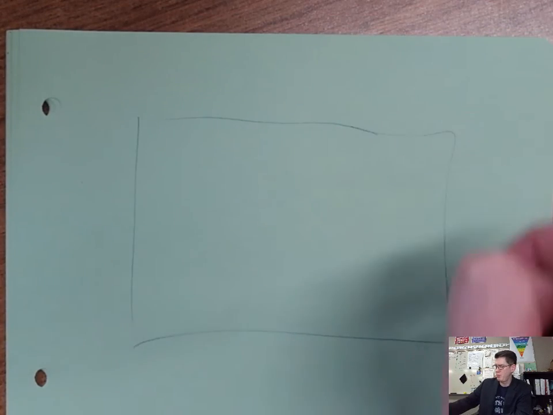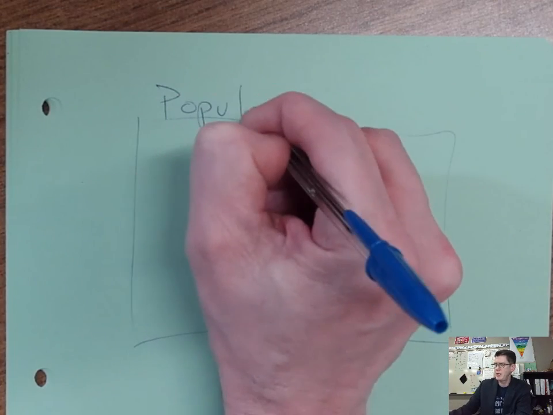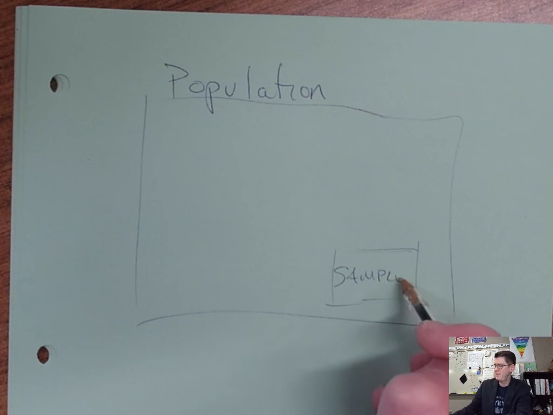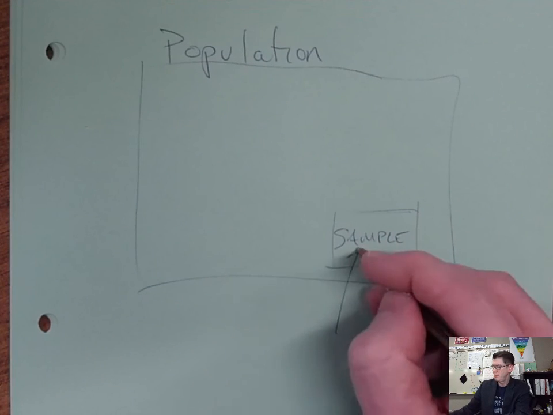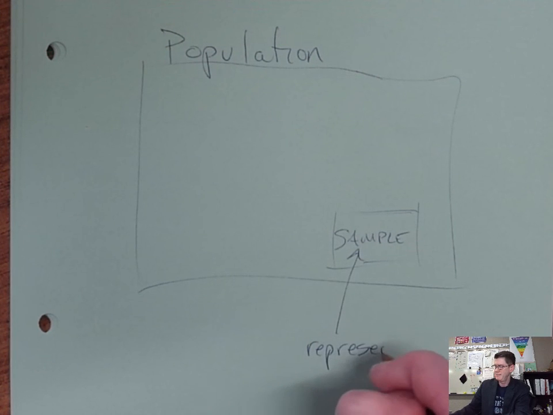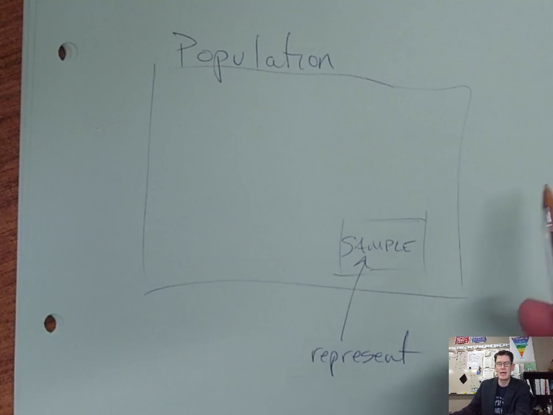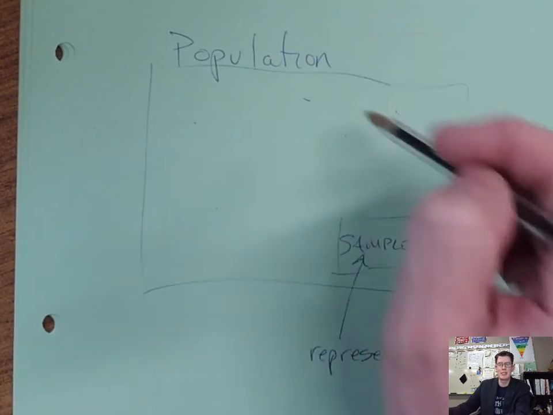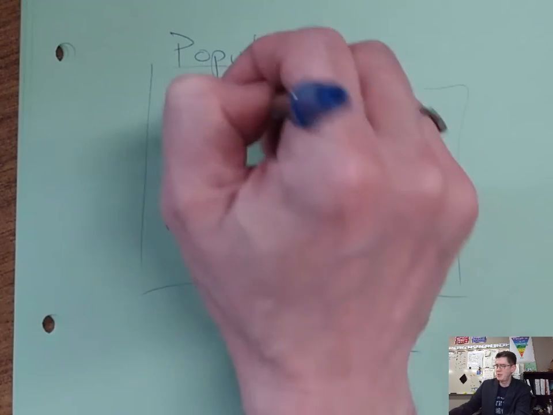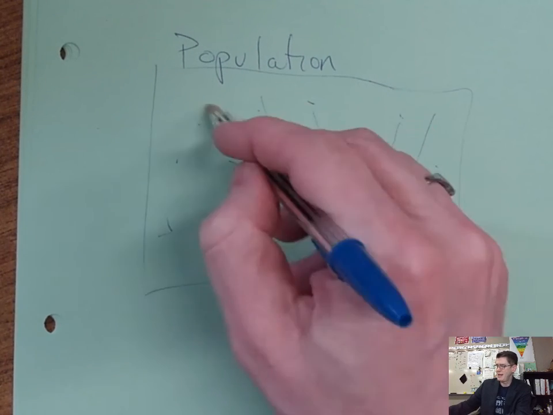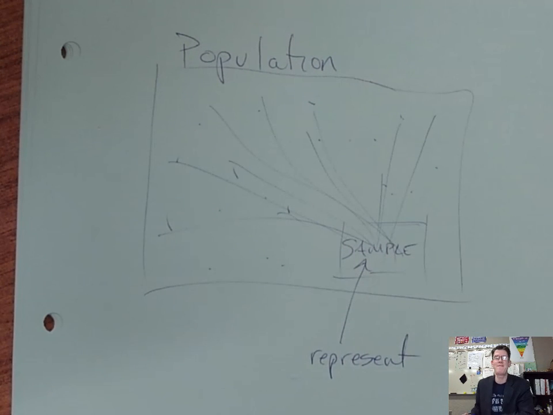And that's the message of today. We have this whole group called the population of whatever we're going to study. And then we don't study the whole group. We study a sample, but we find a way to make that sample be representative. We want it to represent well the whole population. I've drawn a box here, but if you can imagine, finding some way to get lots of different members of this population and pull all of them into the sample. That's the way to study a population effectively.